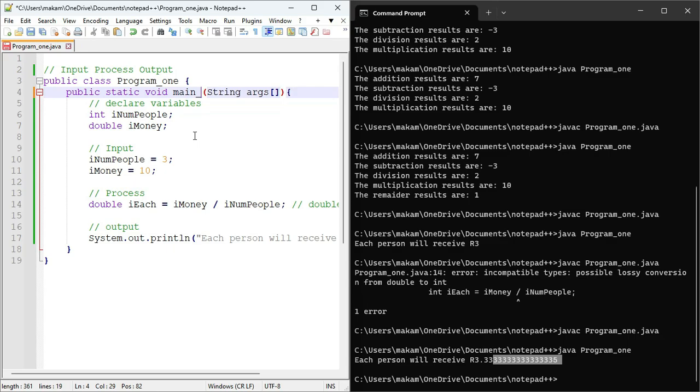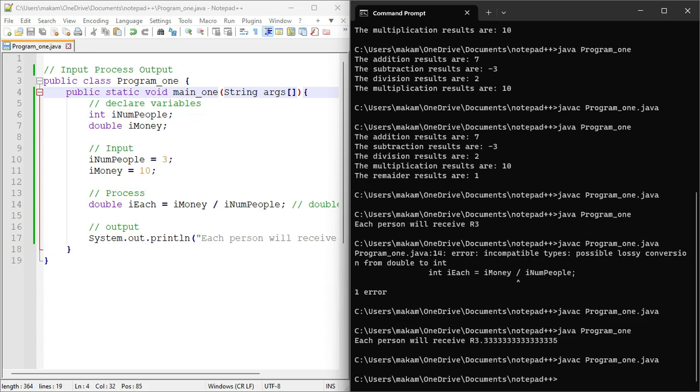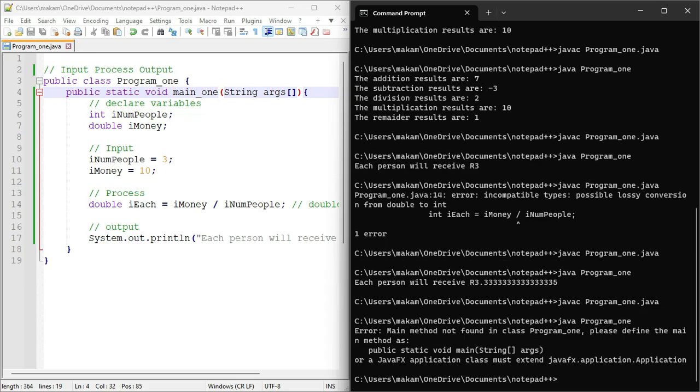So if I was to change this to another name, like main1, and I try to run this, I'm going to get a huge error saying that main method does not exist. As you can see, here it is: main method not found. Even though I have a method inside, it's looking for the main method. It's looking for this particular method, this one here that I've highlighted. Even though we have something similar to it, that's not what it's looking for. It's looking for the main method, because when your program runs, it runs the main method only.